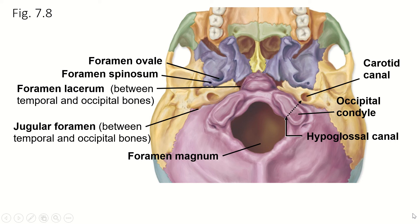Let's talk about all these holes in the bottom of the skull. These are very important because your brain is encased inside the skull. Blood needs to get into the brain, blood needs to get away from the brain back to the heart, and all of the cranial nerves need to exit the brain and get to the external skull to control the muscles, receive sensation from the skin, receive sensation from the eyes, the ear, the nose, the tongue, and all of those things. So that's what these holes are for.